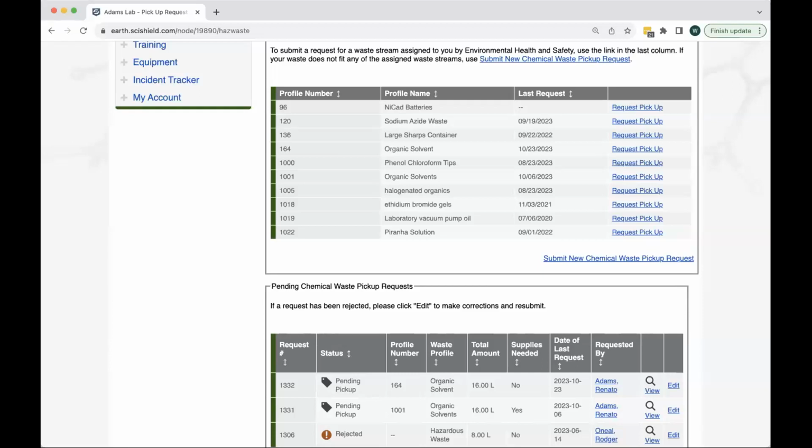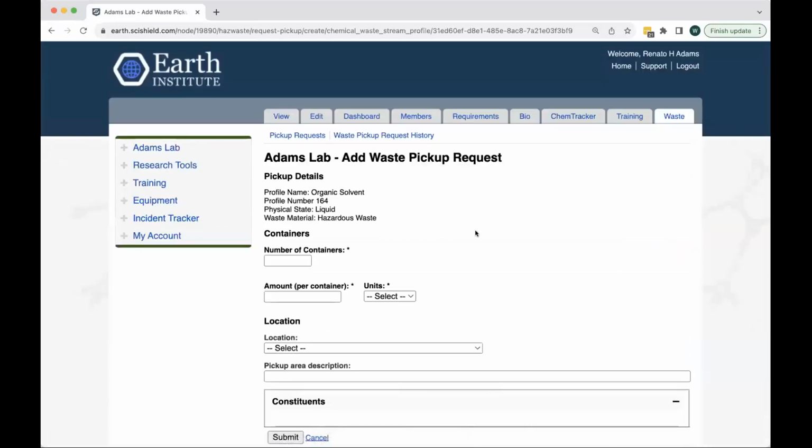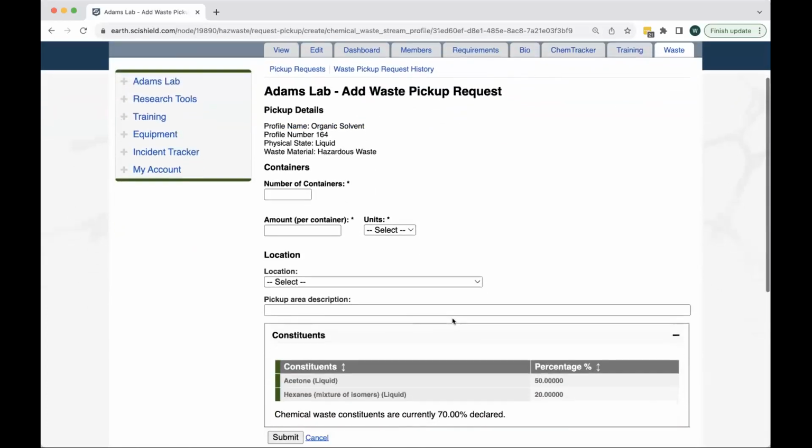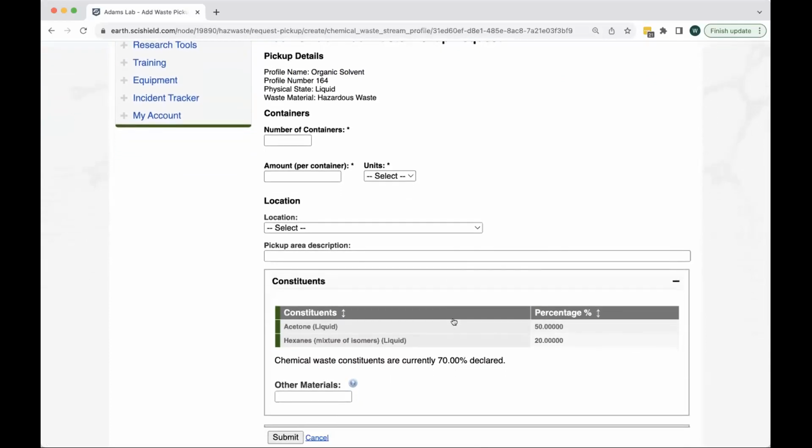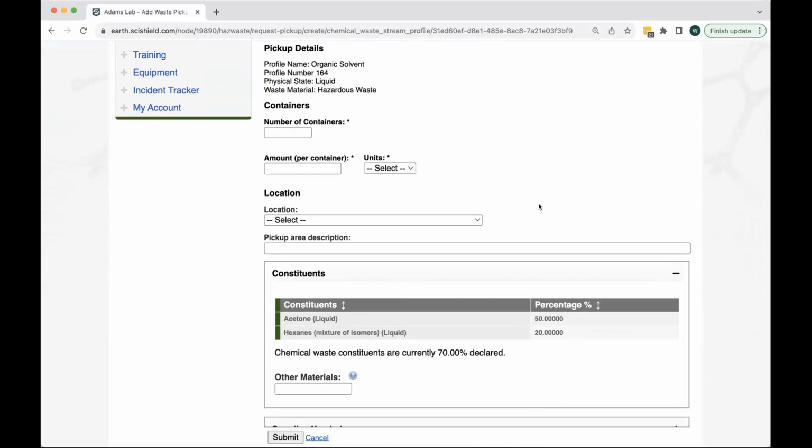Yeah, could you click into one of those so we could take a look at one of those pickups of a profile? Sure. So let's dive into the organic solvent one here. From there. Yeah, so just to be clear, these waste stream profiles are going to be a way to predetermine common types of wastes and mixtures of waste so that the generators don't need to keep listing out all of those constituents each time they want that same stuff to be hauled away. And this sounds like one of those really nice time-saving shortcuts that everyone loves, but I've heard you say this can help with waste minimization and sustainability too, right?